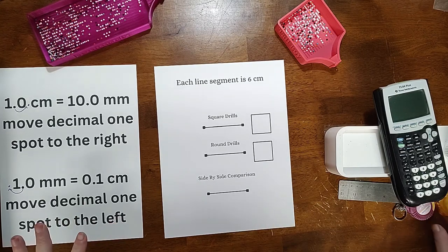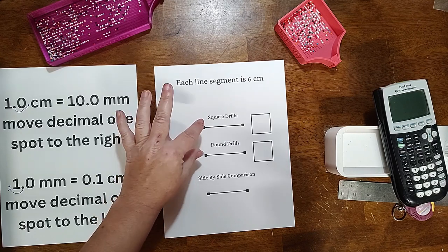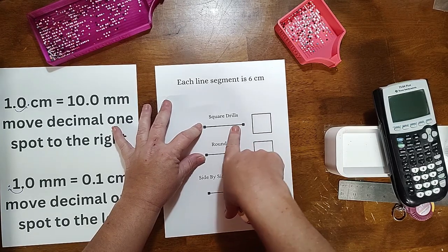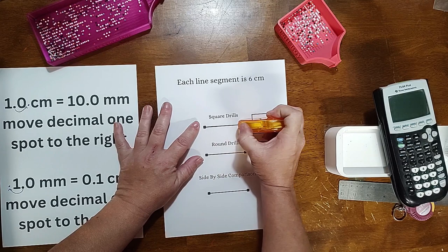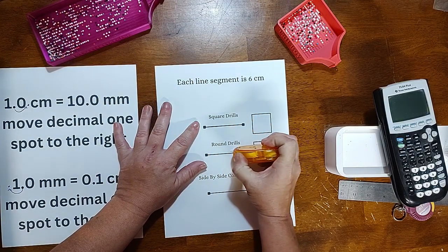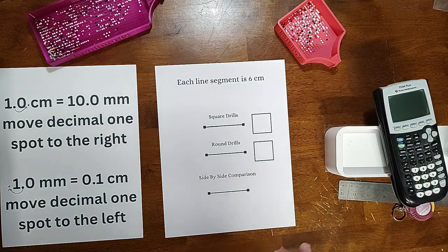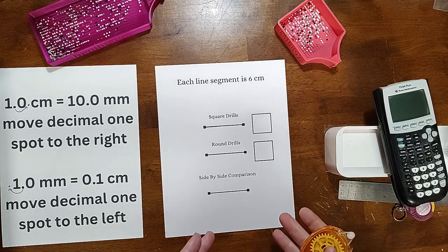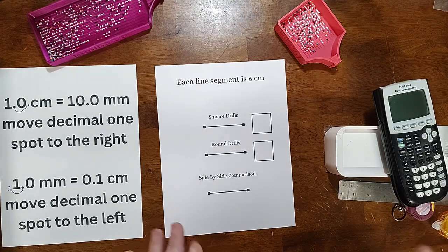So, I'm going to take my glue runner, and I am going to put adhesive on these top two lines. I'm not going to do this one yet because I don't want to put my hand in it while I'm doing these two, okay? So, I'm going to run adhesive across these. Now, I would like it to go on record that I did a test run with this, and what I need you to know is that the glue runner, which is basically a double-sided adhesive, is not as forgiving as a poured glue. So once I put these down, I'm kind of stuck where they're at, okay?